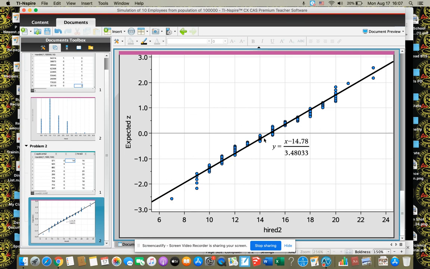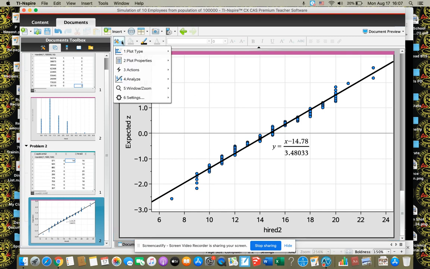And if this is a nice, or pretty close to a perfect line, then you know that your data is in a normal shape and you're allowed to use the normal model. If there's a pattern going on here, like some kind of curved pattern, then you're not supposed to use a normal model, because your data is not in a normal shape. It's probably skewed, or maybe it's uniform or bimodal or something, right? There's a little bit down here that worries me a little, but it's not too bad. Most of this is in line, so I don't have a problem with it. But it works on z-scores. Okay, so that's one thing you can use to check the nearly normal condition.